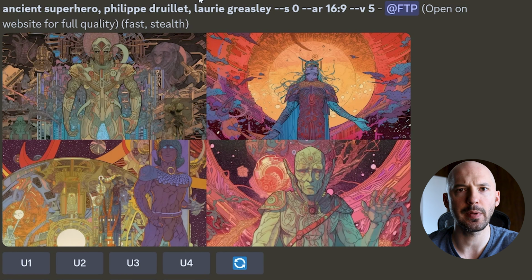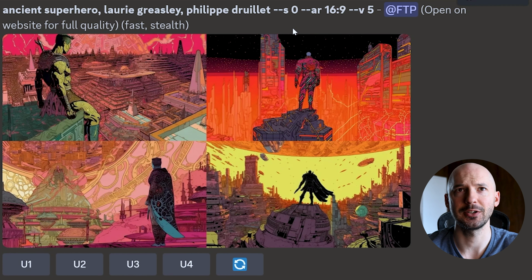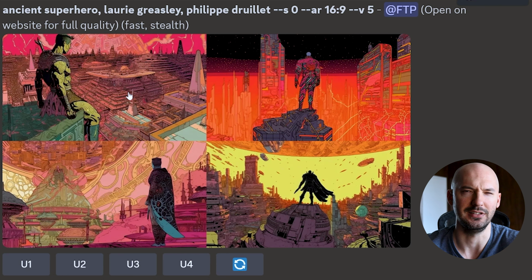Now at the other end of the spectrum, here's Phillipe first with S at 0. I don't know if these type of pictures will be for you, but that's a very unique art style. And I think seeing that consistently over a dozen different pictures would be really special. Here's Laurie first with S at 0. And look at number 1. Look at that composition and that angle, that point of view, if you will. Oh, that's so beautiful. Number 4 is crazy as well. That color in the back, that's insane.